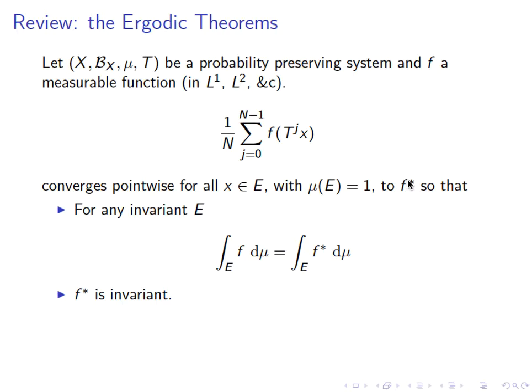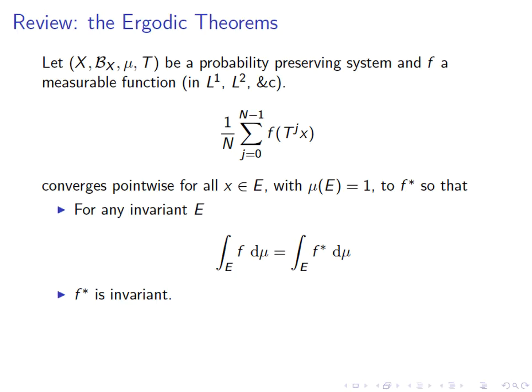And second, which I think is the last version of the ergodic theorem that we studied, is that for any function in L1, this ergodic average converges to f star, and the convergence is pointwise. And that's what we will need today. But it's not pointwise over the entire space. When you talk about things in L1, you know you can always change things on sets of measure 0. It's pointwise for every point x in some set E of full measure. The measure of E is 1, equivalently the measure of its complement is 0.